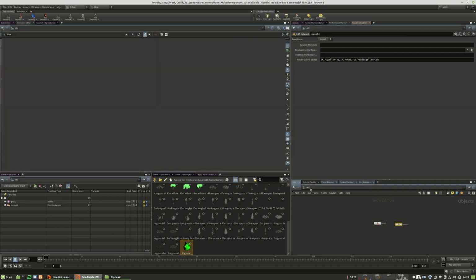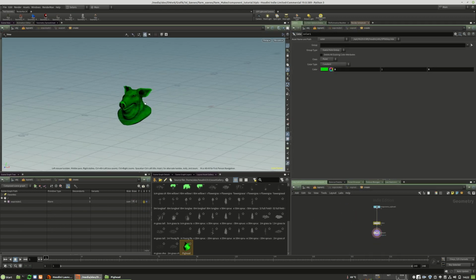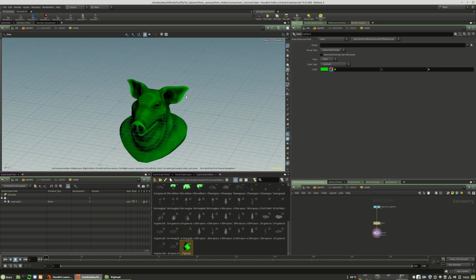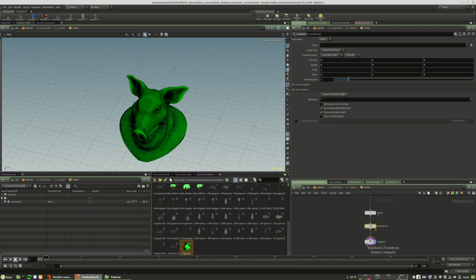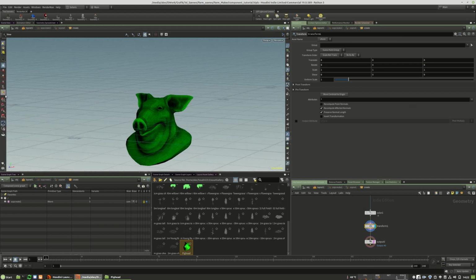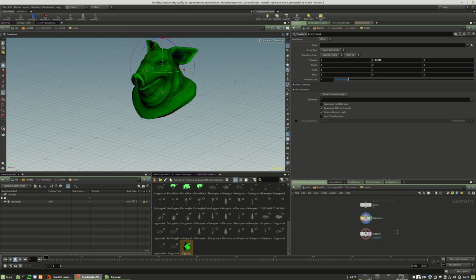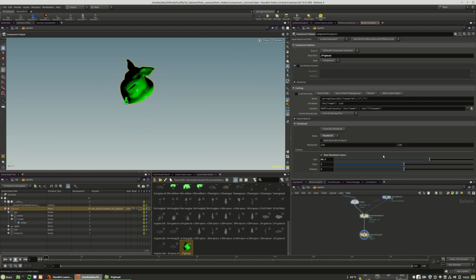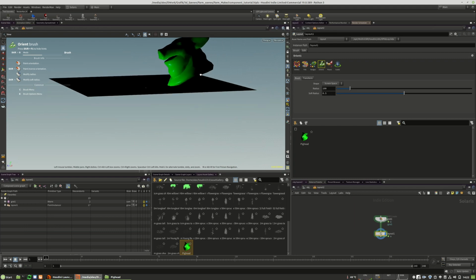Of course, when we paint those assets, we have to make sure that our asset is not below the ground. So keep in mind, when you want to paint or scatter it, that the origin is your placement coordinate. So we transform it to move it slightly up, something like that, so it's on top. Go down the chain, rebake it. We don't need to recache the pickhead itself. We go right in here, and as you can see, it has already updated.